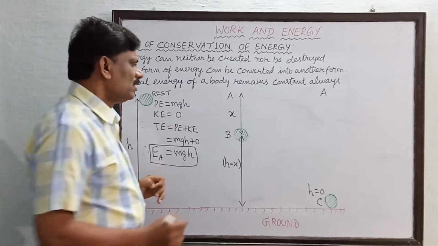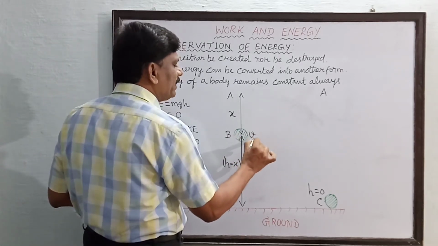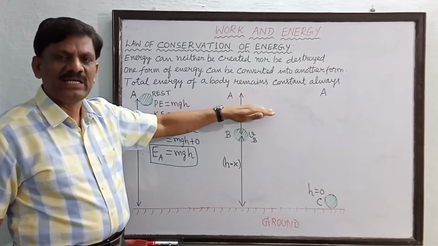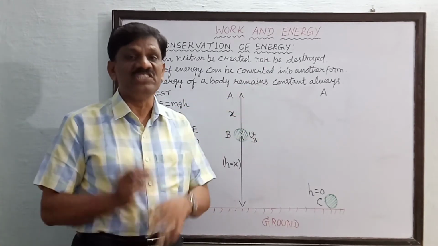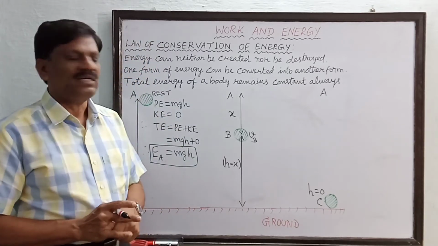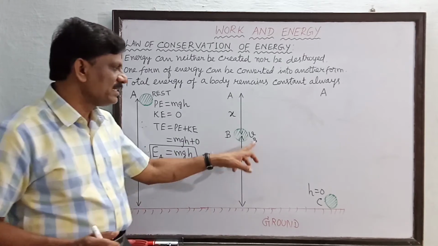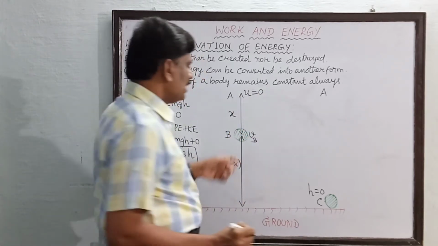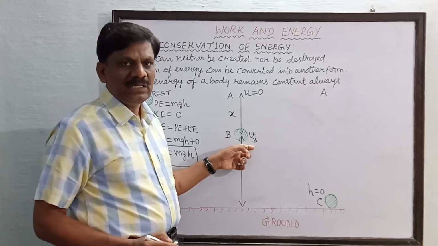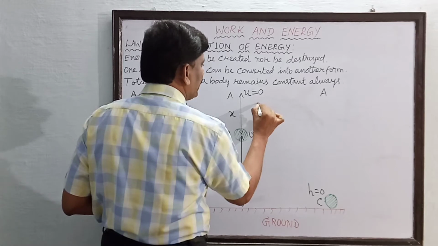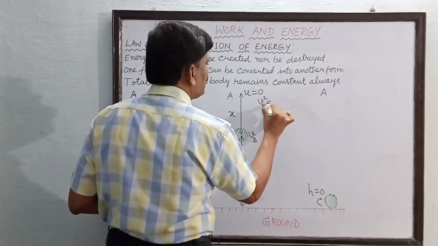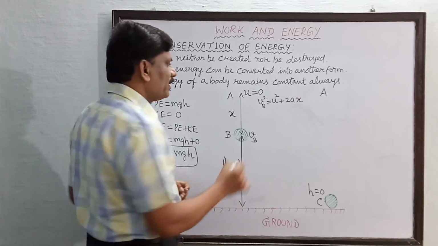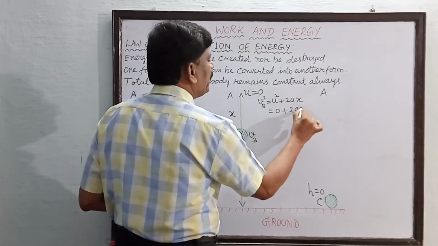Okay students? So now when it crosses the point B, let its velocity be denoted by Vb. So the velocity at A is 0. As it is dropped, the velocity continuously increases because its acceleration is equal to g, which is the acceleration due to gravity. So at the point B, when it crosses, its velocity is taken to be the symbol Vb. Okay students? So the initial velocity at A is equal to 0 and the final velocity at B is equal to Vb. So the equation of motion I am using now: Vb square is equal to u square plus 2a into the distance moved, which is x. So this is equal to 0 plus 2ax.